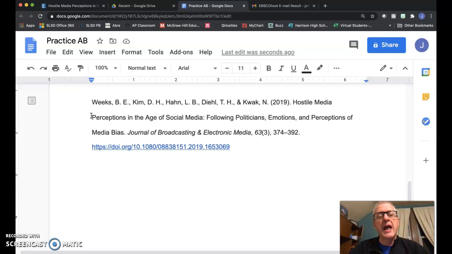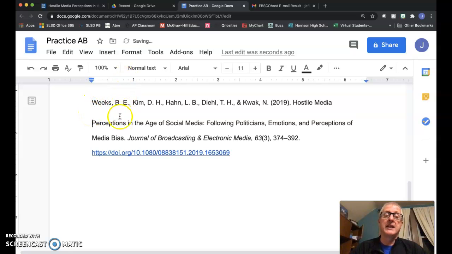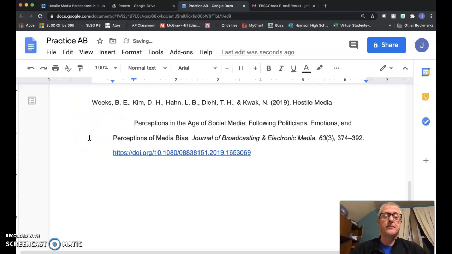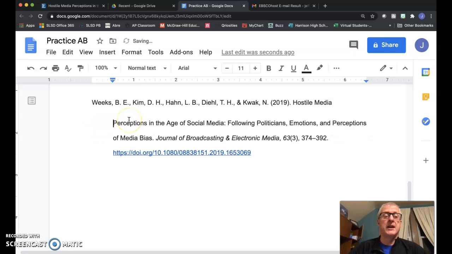Now let's pay attention to what happens between these two lines here. All right, you see how that bumped it down a little bit? We will need to fix that. I'll show you how in a second. But let's go ahead and tab everything over and just backspace that top line again. You're good. Okay, so let's fix this extra space because we do not want it. I know it's nitpicky, but citation formats are nitpicky. That's the nature of the beast. So how do you fix it? Pretty simple. Highlight these two lines.